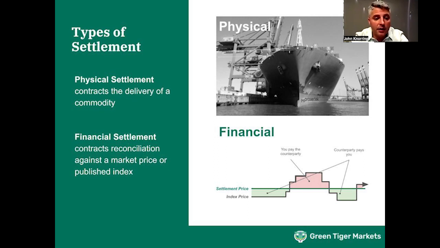In financial settlement, the parties look to a market price or an index as the final price to settle against. If the transaction was entered into at a price above the final settlement price, the buyer will pay the seller the difference between the two prices, and vice versa. An example of a pricing index would be the average of all the 5-minute postings of WESM over the course of a month. But it's very common in commodities markets around the globe to financially settle transactions instead of physically settle them. And so the only thing that needs to happen at the maturity of the contract is a payment from one party to the other.